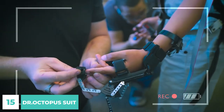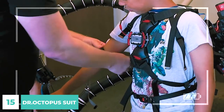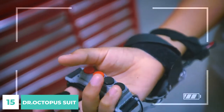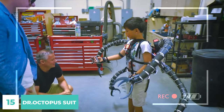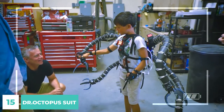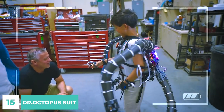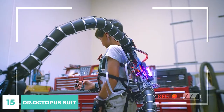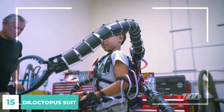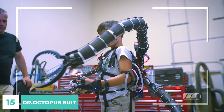The Bitcoin multimillionaire used 3D printing to make a set of four pliable tentacles driven by eight servo motors. The suit is powered by a four-cell lithium motorcycle battery and weighs only 12.5 pounds. Eric Finman began investing in Bitcoin at the age of 12 after inheriting $1,000 from his grandmother and is now worth roughly $3 million. Unlike the comic book Dr. Octopus, this affluent adolescent is putting his money to good use.